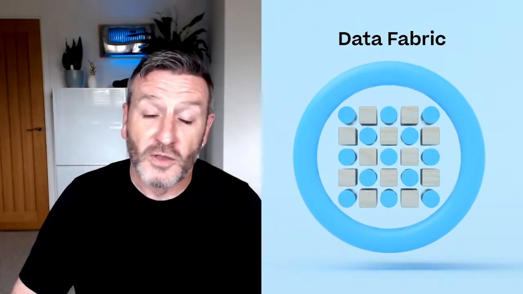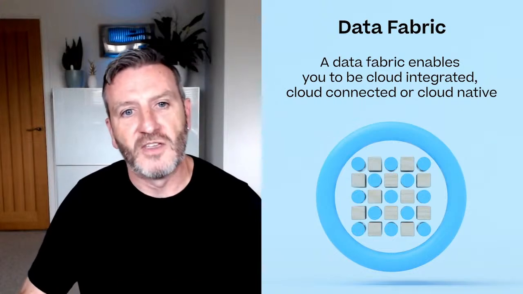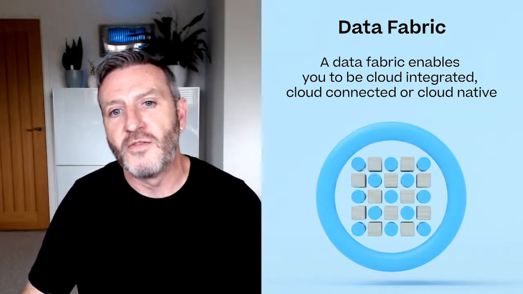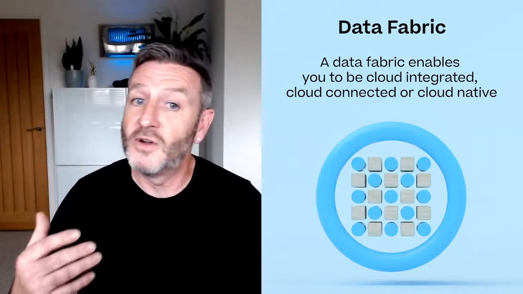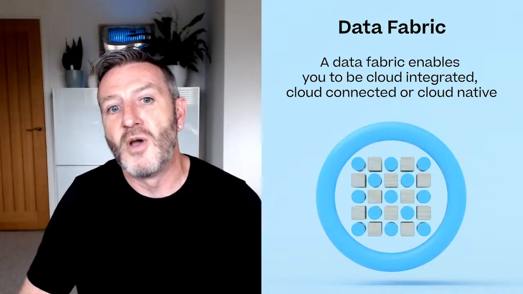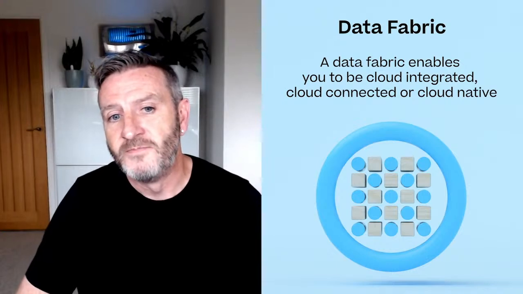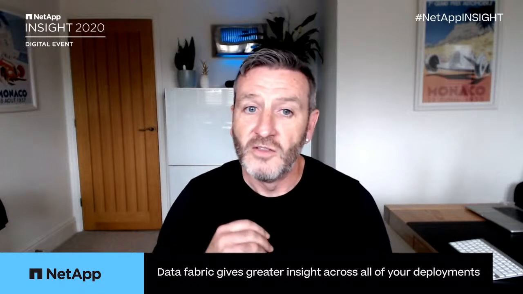Data Fabric is about giving you access to the right data in the right place for your users and applications. It's that ability to have common data services that span across all of the different deployment models. It allows you to be cloud integrated, cloud connected, or cloud native, with consistent protection, security, efficiencies, and mobility where it makes sense. It's also about insights, though, across your deployments, so you can continuously optimize your environment to reduce costs and make sure you're being compliant with local regulations.